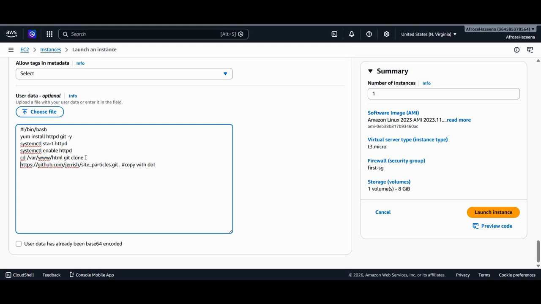So I have pasted the commands. So I'm going to launch the instance.